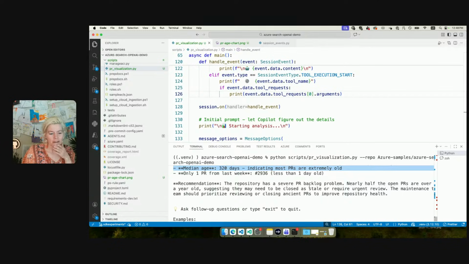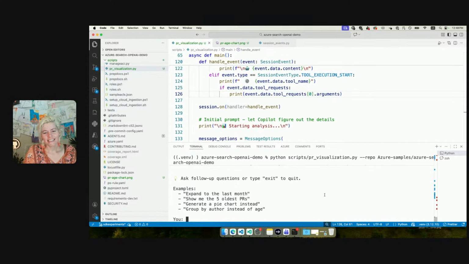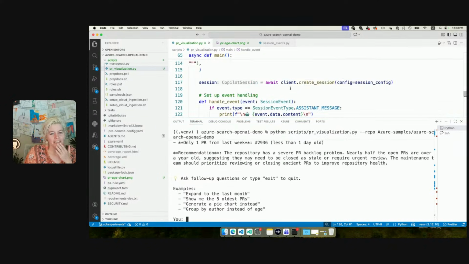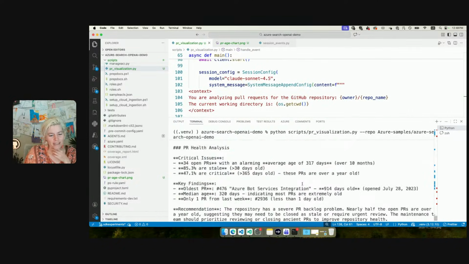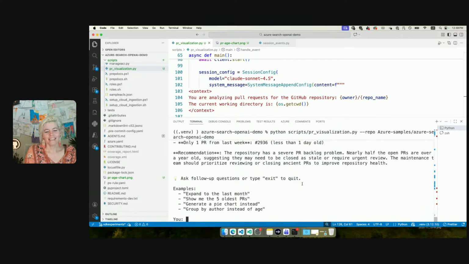Nearly half the open PRs are a year old, suggesting they may need to be closed as stale or require urgent review. The maintenance team should prioritize reviewing or closing ancient PRs. Oh no, I got shamed. Okay. All right. Well, I guess I'm trying to come up with a defense now, but I'm just a hoarder.